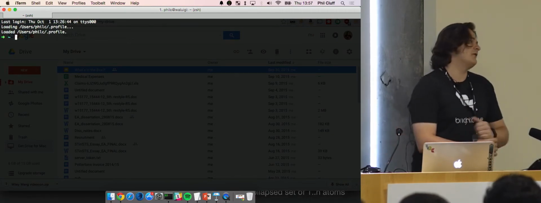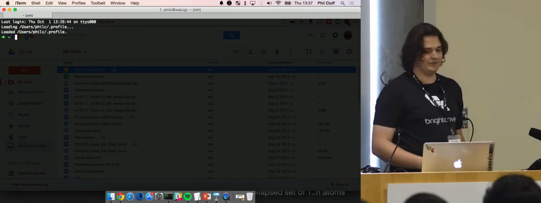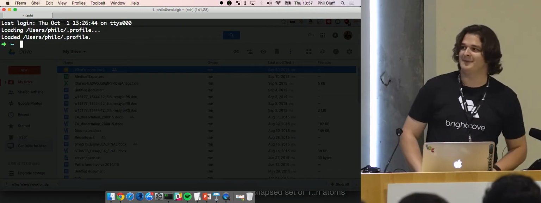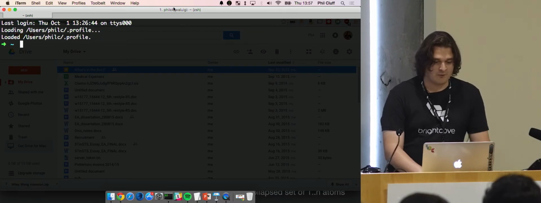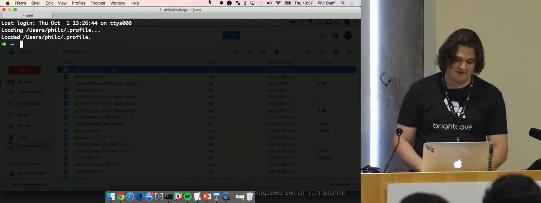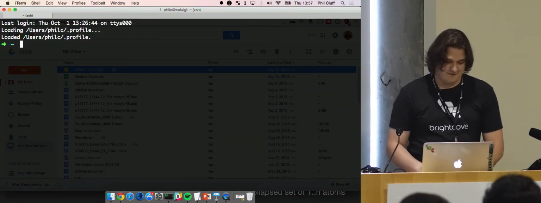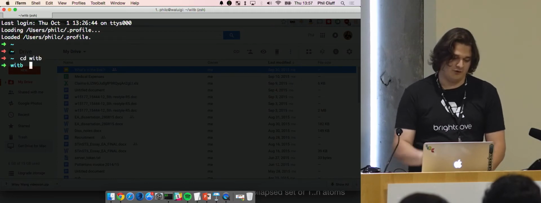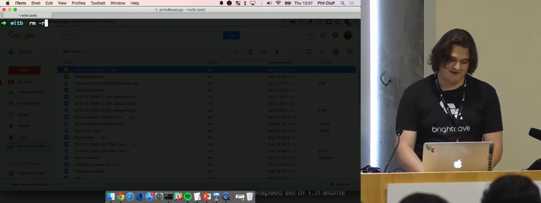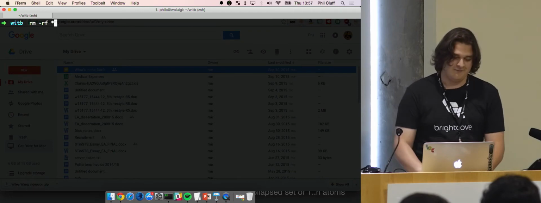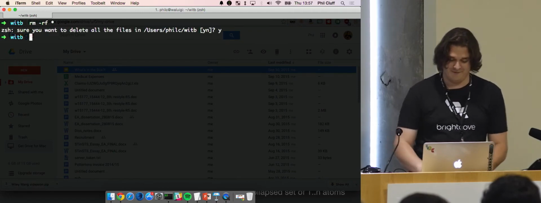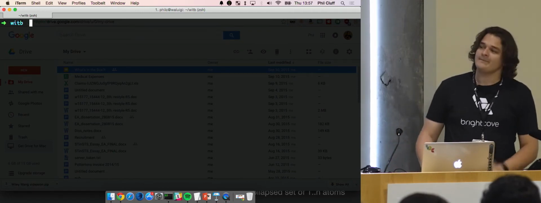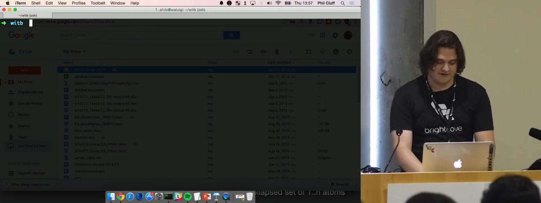Cool, so what we're going to start with is... Make it bigger, there you go. So what we're going to do is start by getting ourselves an MP4 file. And actually, we're going to cd into my what's-in-the-box directory first before I make a mess. And we're actually going to get rid of absolutely everything before we do it. Z-Shell's going to be really helpful and tell me I shouldn't do that. So first thing we're going to do is go and get ourselves an MP4 file.